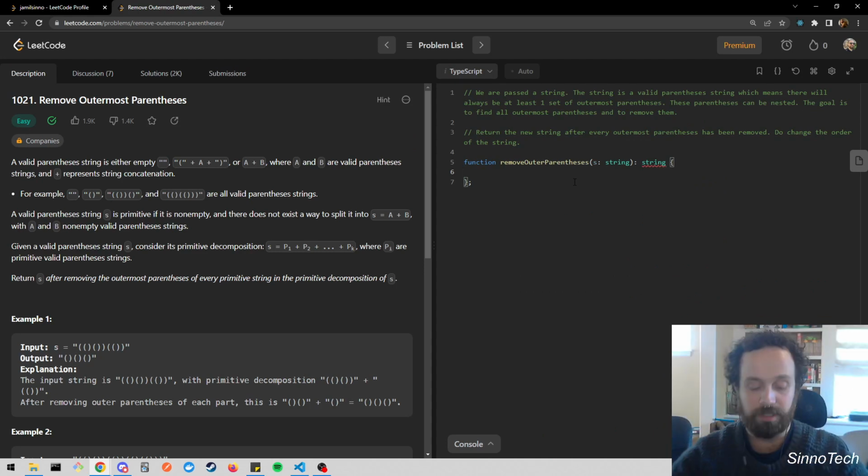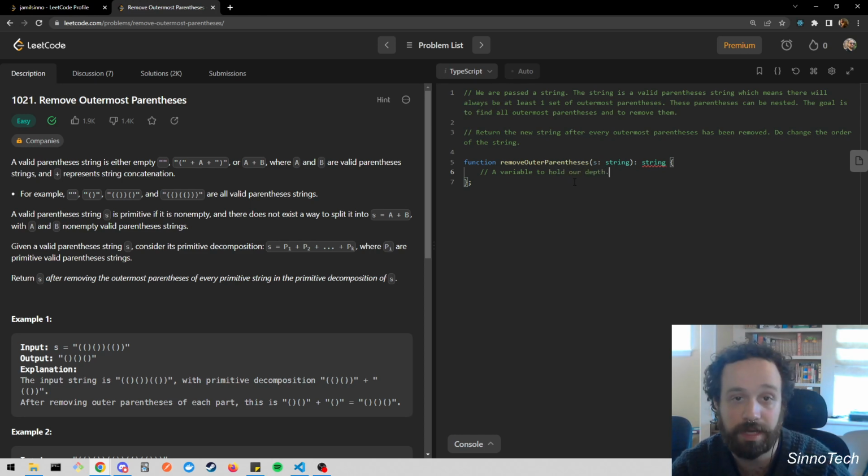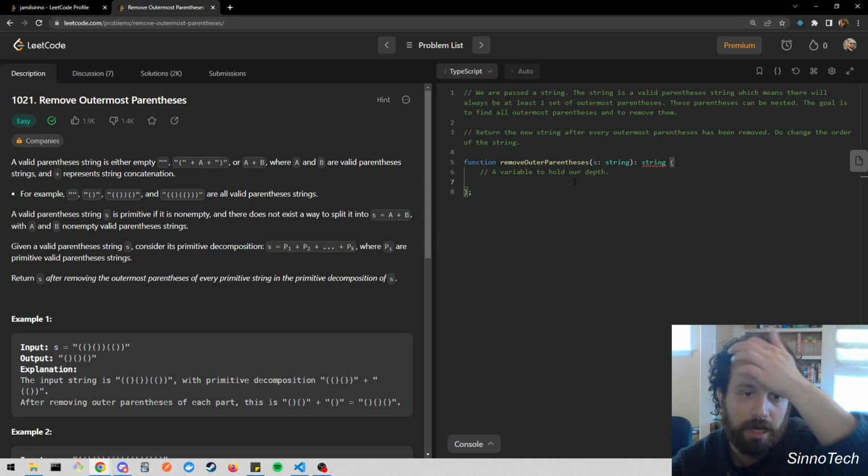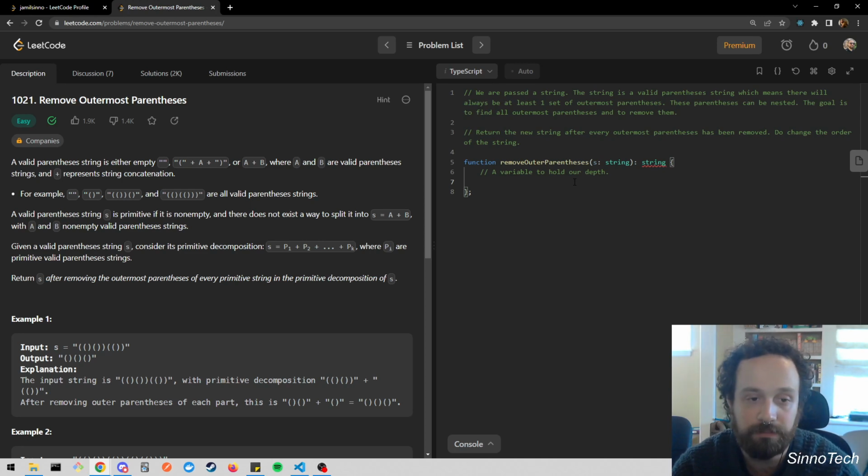We're going to need two variables. All right. So first, we're going to need a variable to hold what? Our depth. Okay, because the trick is similar to the way that we did it before, is that every time we open up a set of parentheses, we will step into one set of parentheses, and basically we are one depth deeper. Okay, so let depth, which is a number, equal to 0.